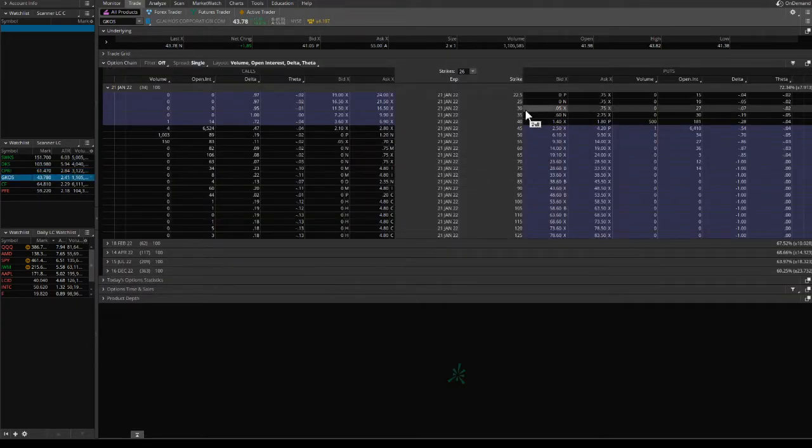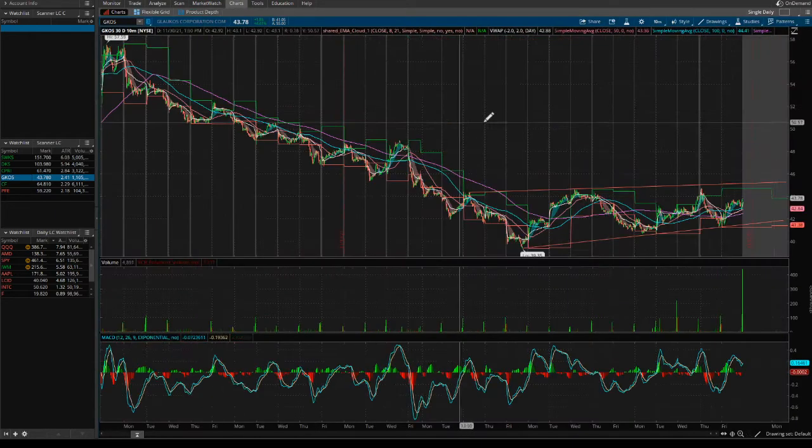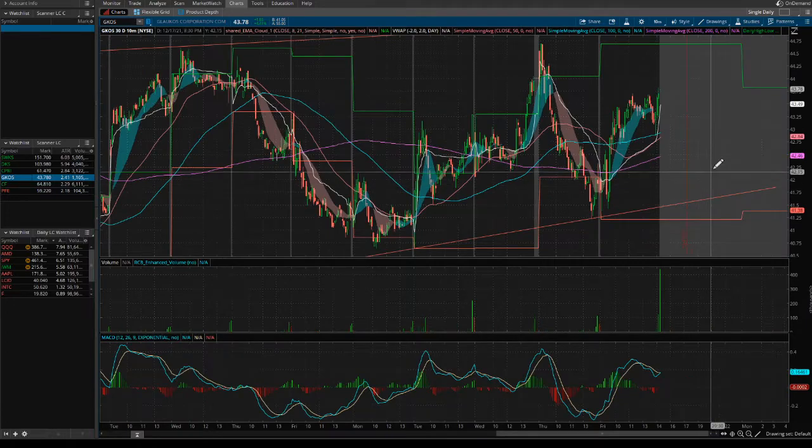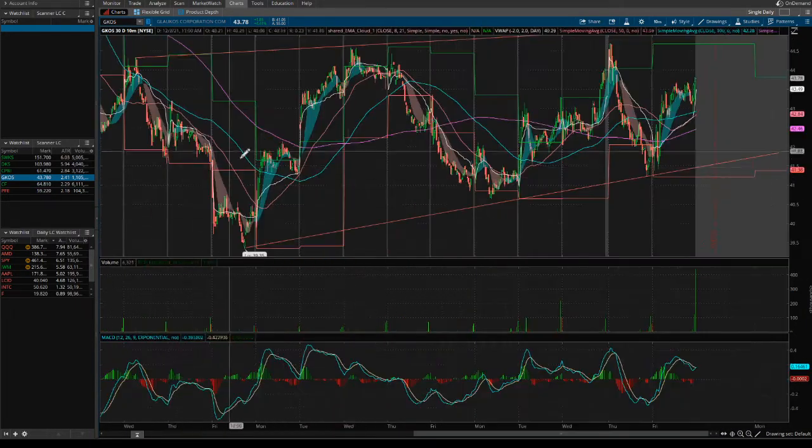GKOS. This one does go by 5s, but it's a $40 stock, so I'd like to see this thing be 2.5s or 1s, but unfortunately, that's not the case. Also, these do go by 2s, so it wouldn't be bad, but as I said, I like to play anything around 1s. Did we say this is the one kind of double? No. So this one just kind of has a shuffling side to side with an upward channel.